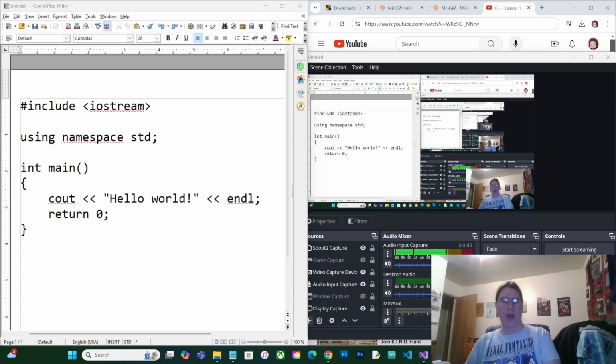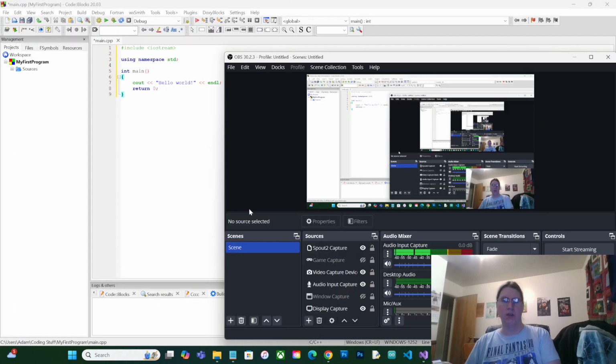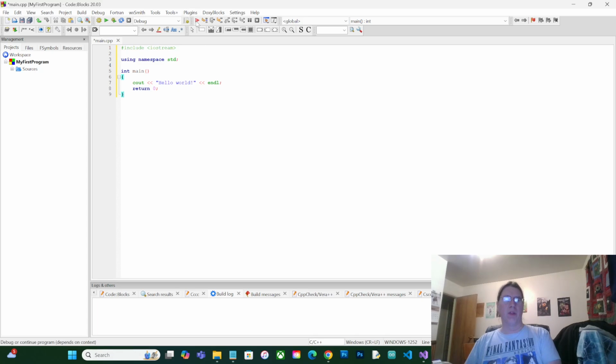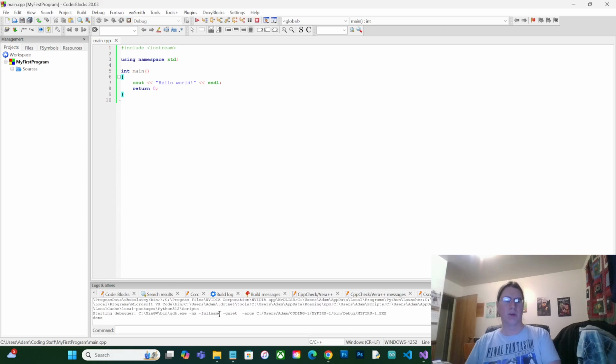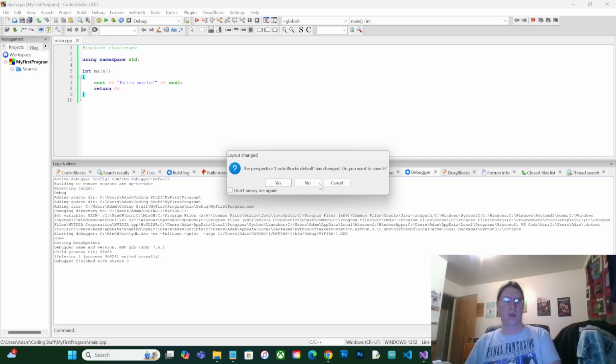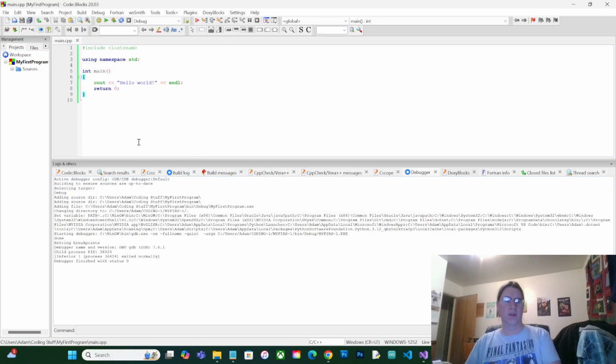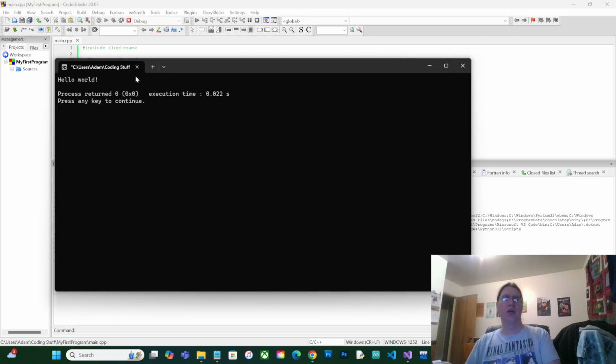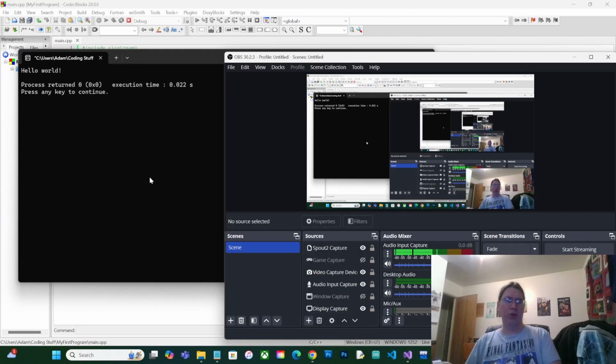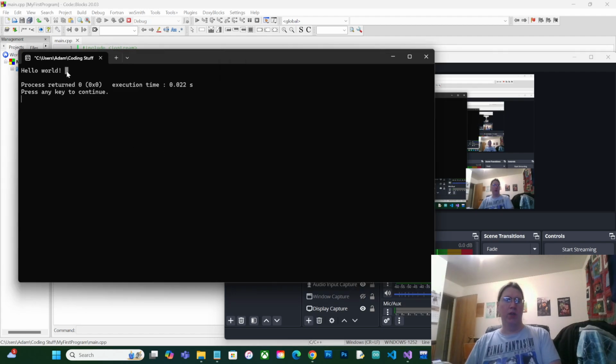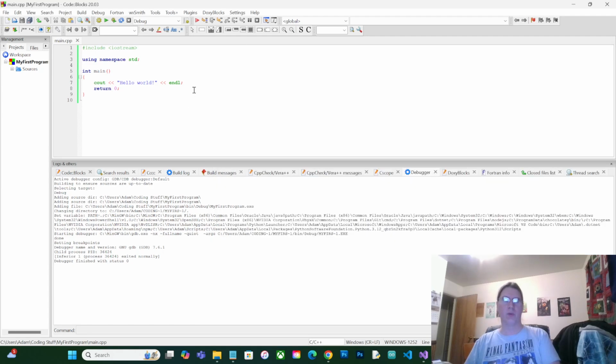And so if we go back into our Code::Blocks IDE here, and we run this, you can see, come on, okay, it's going. No, we don't want to save it. What's happening? Okay, let's see, there we go. All right, you can see here, this is our output window. This is the console window. You can see right there, it printed hello world. And we just press enter to close that and go back into our program.